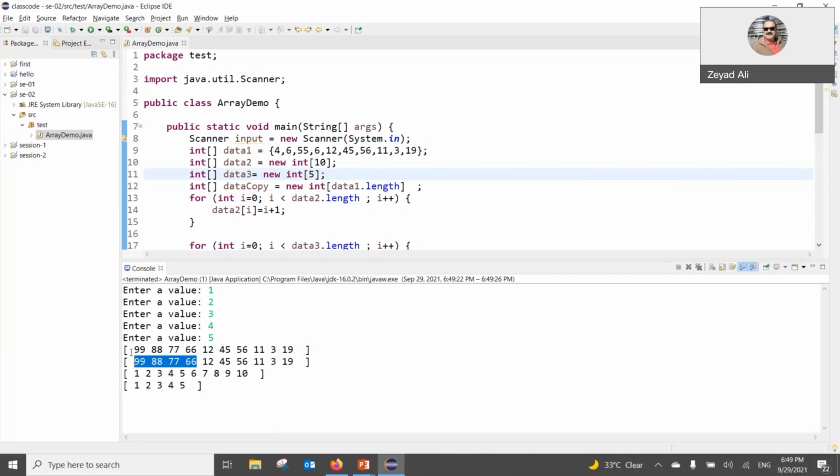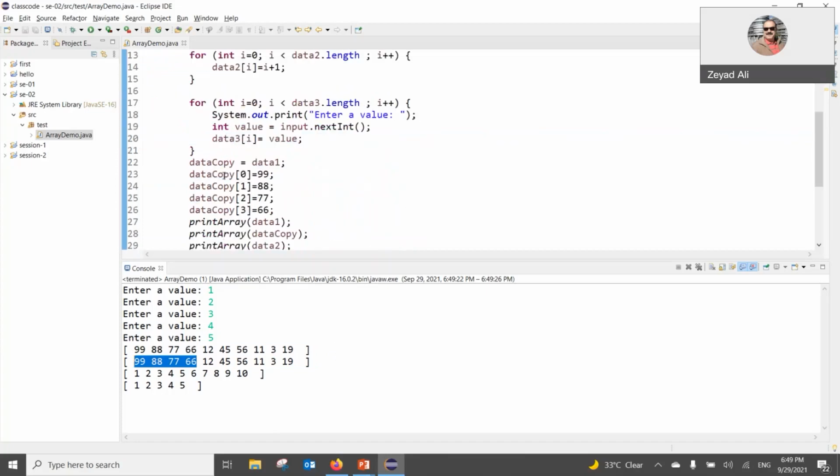So how to copy an array? The way to copy an array is not by doing it this way. This is wrong. You need to make a for loop, and in that for loop, you copy each element from the source array to its position in the destination array.